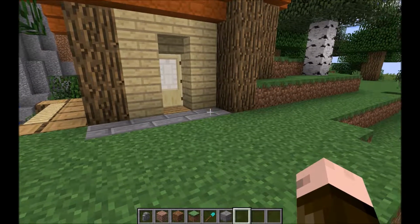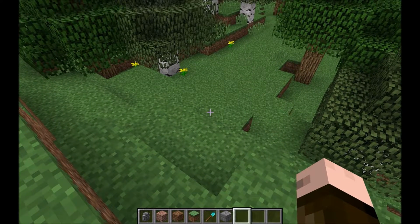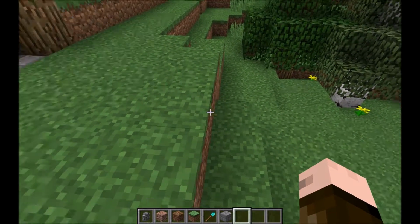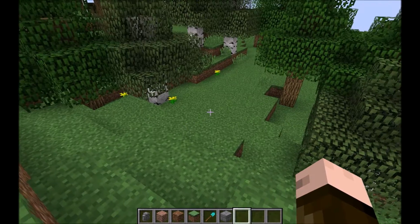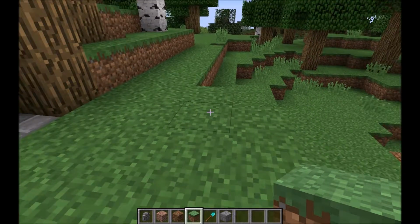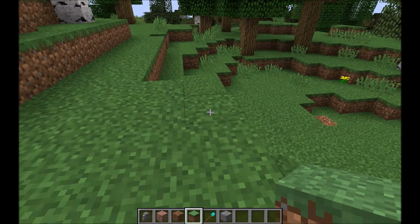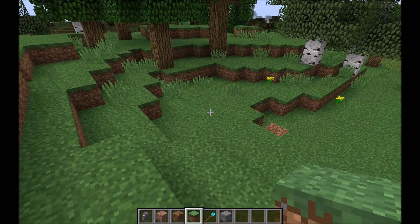As you can see, this area kind of needs some work. It's just kind of blah in my opinion. Maybe we will do some farms over there and then have a path that goes all the way down and then that way. As you can see, I cleared a little bit more space right here. There were a couple of trees that I got rid of, because I'm going to level that out a little bit, at least make it a little easier to make a farm there.